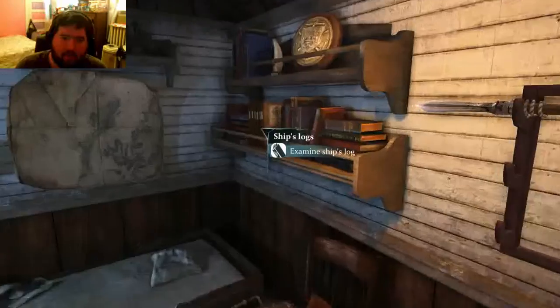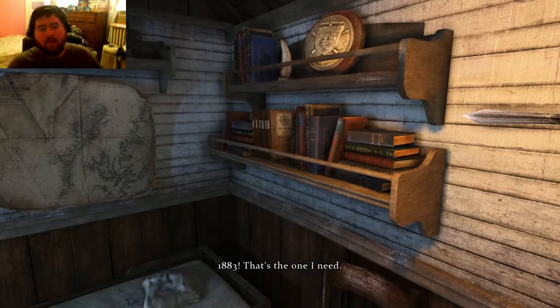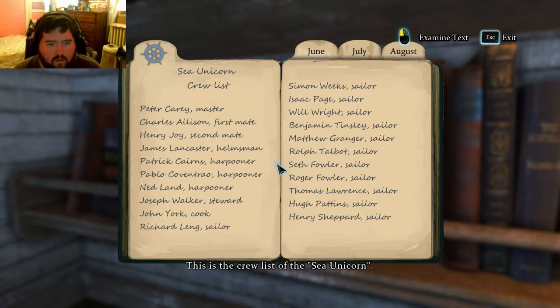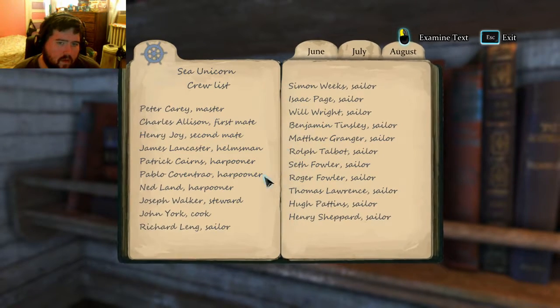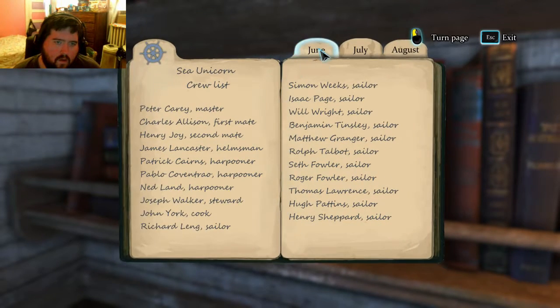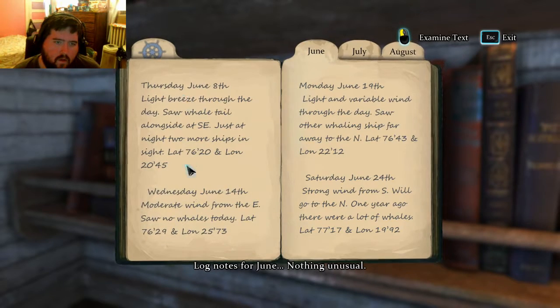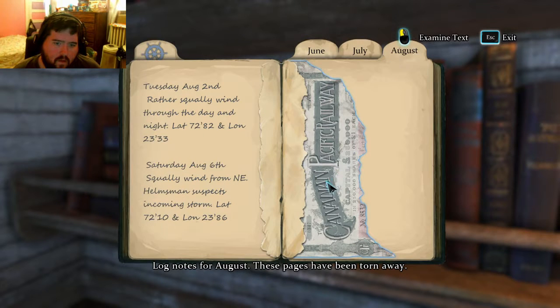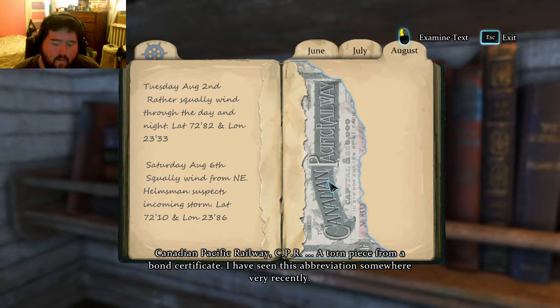Okay, ship's log, so. 1883. That's the one I need. Alright. This is the crew list of the Sea Unicorn. This is the crew log notes for June. Nothing unusual. Log notes for July. Log notes for August. These pages have been torn. Canadian Pacific Railway, CPR, a piece from a bond certificate. I have seen this abbreviation somewhere very recently.